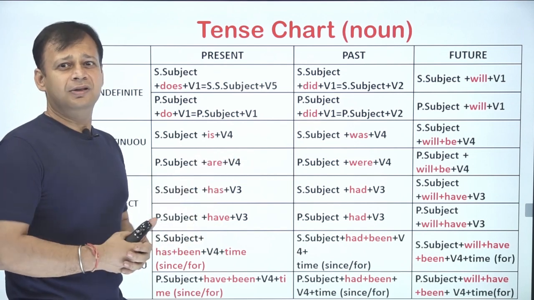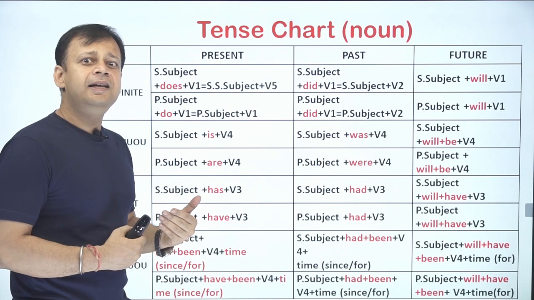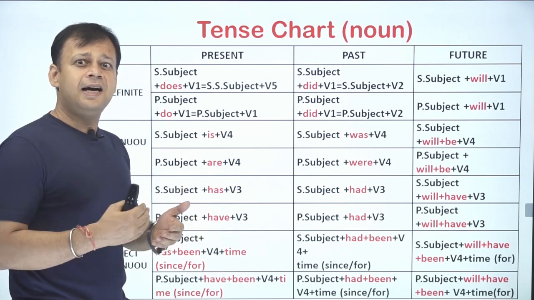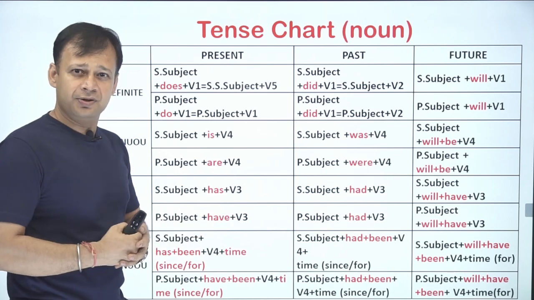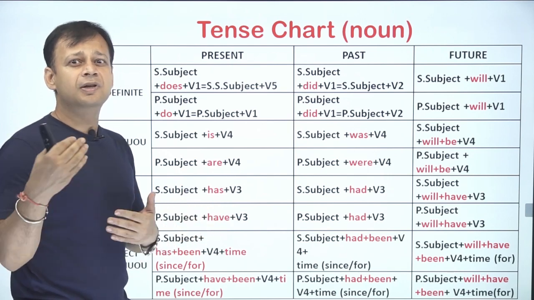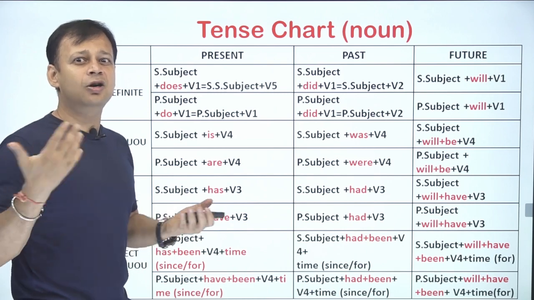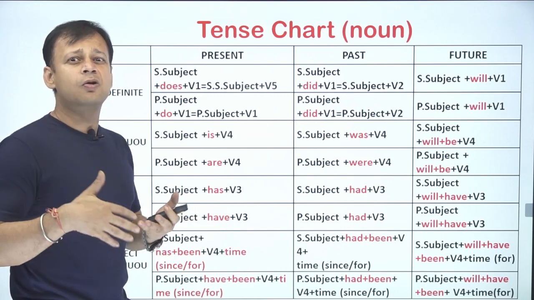Let's take an example. Now if I say I play, so it's a positive sentence. If I say I played, again it's a positive sentence which is in the simple past. Now if I want to speak the negative, I can't say that I not played, because that becomes a wrong structure.